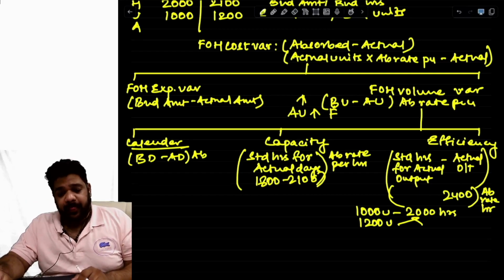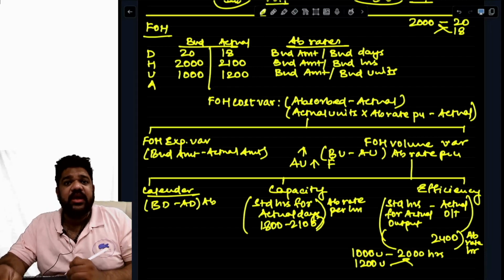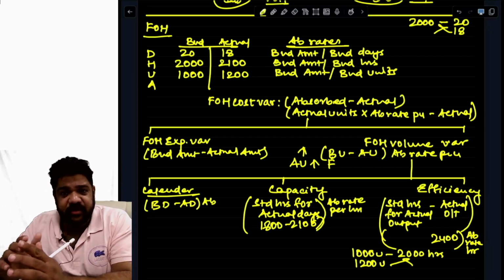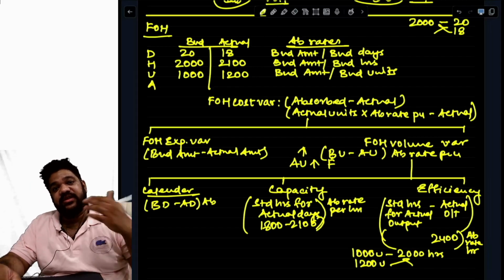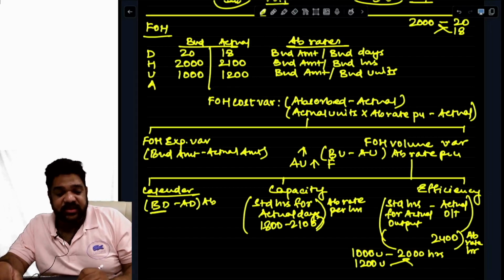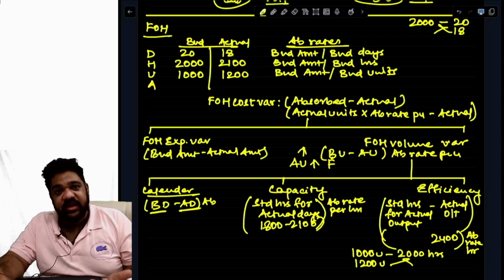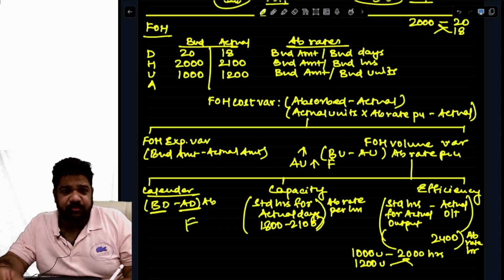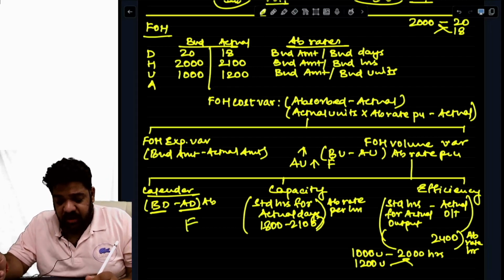Now, when you're doing this, the adverse and favorable becomes a little challenging for a lot of people. Let me try and get you the best possible way. We have discussed this in class as well. Consider yourself studying. You were supposed to study for 20 days. You actually studied for 21 days. You studied for more number of days. Will it be adverse or favorable? Of course, it will be favorable. Why? More days to study, more studying, and more studying means more chances of you having a positive.